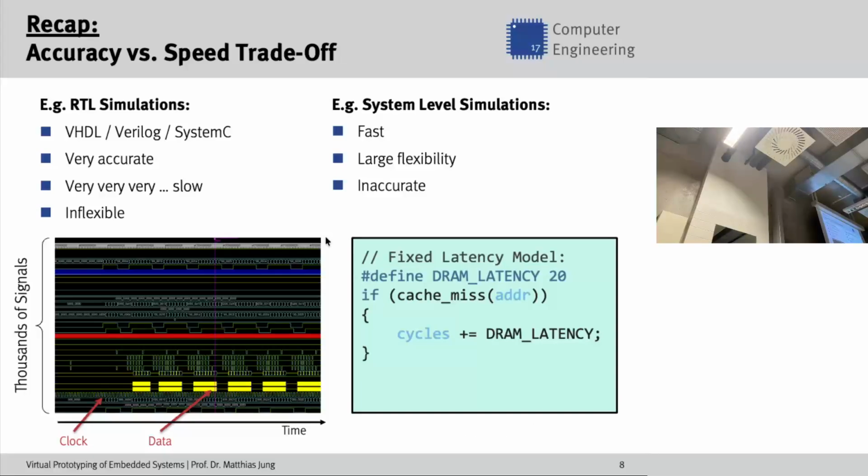Yeah? For some virtual platforms, this is okay. If you do not care so much about bandwidth and latency results, you just want to execute your software just to check if it runs, then this is also okay. No? But if you want to see the DRAM bandwidth or the latency, this does not make sense. But many people do not understand this. That's the problem. So you see a lot of research papers where people have chosen the wrong models to get results for their research questions, basically.